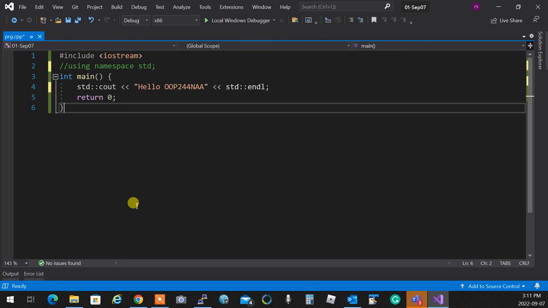If you want to create a student for accounting purposes, you say ACC, scope resolution, student. If you want to create a student for educational purposes, you write EDU, scope resolution, student. If your application is mostly about education, you write using namespace EDU, so you don't have to keep writing EDU, EDU, EDU, and so on and so forth. And if you put both namespaces using EDU and using ACC, then all the common aspects of the two should have the qualifier, the EDU and ACC, but the rest of them don't need to. Very simple and straightforward. That's namespace in a nutshell.